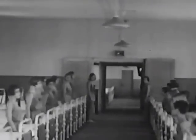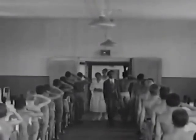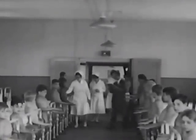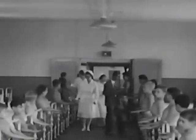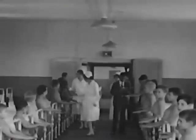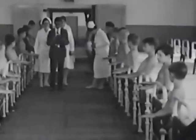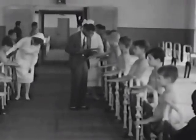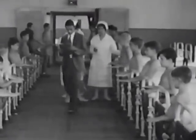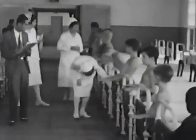This is shown in one of the rooms. Everybody makes their own bed and they're ready for inspection as the nurse and the doctors come through and check everyone. If anyone feels bad that day, this is when you tell them and they take you to the clinic. They check the hands, the fingernails. They make sure you've washed, they make sure you have your hands clean. They check your beds to make sure the bed is made properly.